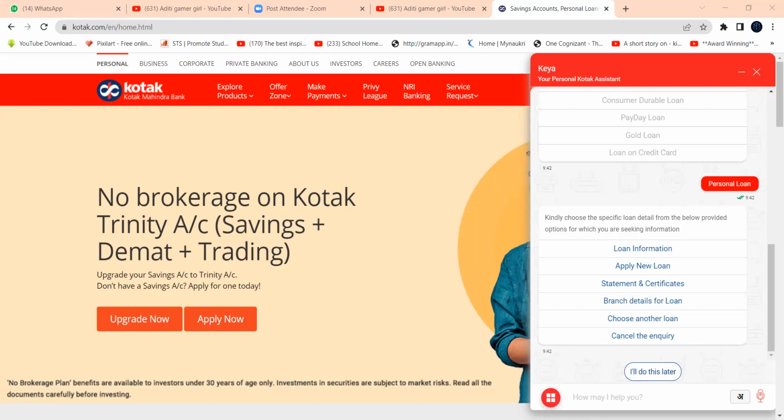So what is the test scenario you will write? Tell me one scenario, Jaychandra. No problem, you just try it. It is not a big thing. First we'll take the loan information.